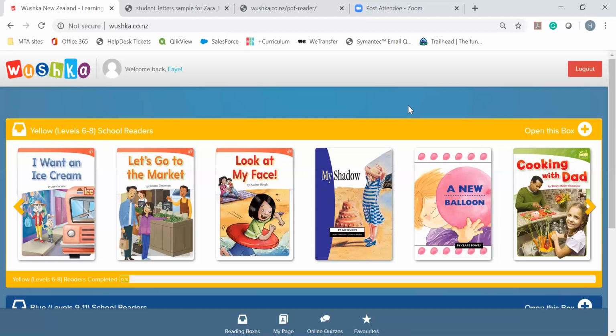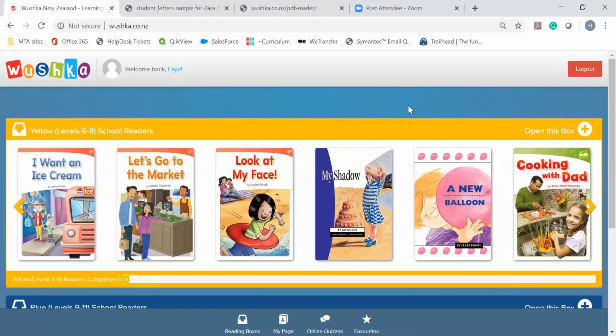So Catherine, in a class with a job share arrangement, is it best for the two teachers to use the same login, or is it possible to have two teacher logins for the same class? So depending on who set up your account, I imagine each of you would have been given a separate login, but you're accessing the same class. So you'll log on with your logon details, your username and password. You'll both see the same students, you'll both see all of your different groups.